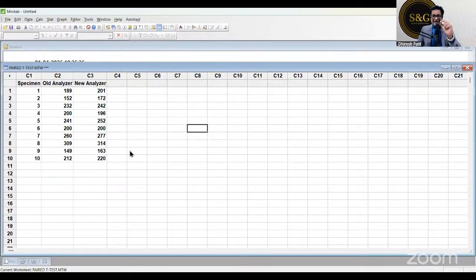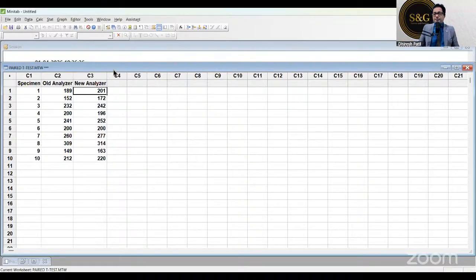They have taken a same sample, a blood sample, let's say, and there is a pathology lab, and there is a blood analyzer machine. There is an old blood analyzer machine and a new blood analyzer machine. They are putting the same specimen. So you can see here specimen number 1. It's a common sample, common patient. Specimen is actually being put in the old one as well as the new one. And we want to check whether any statistical significant difference between these two, when we have a common sample distributed against these two.